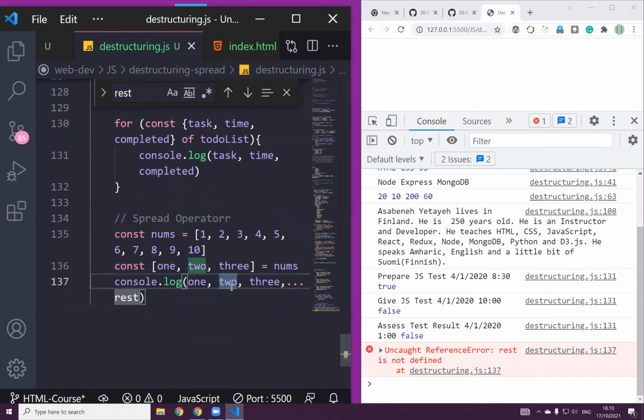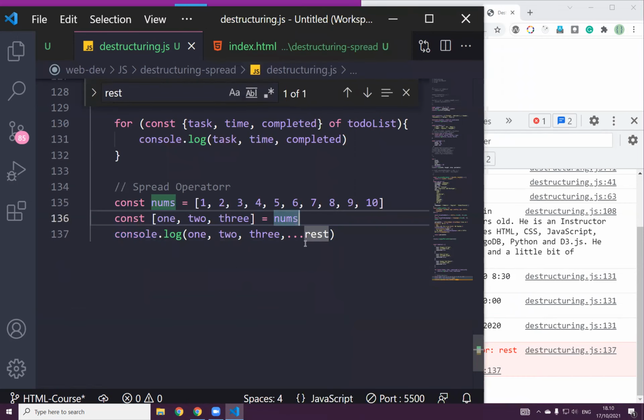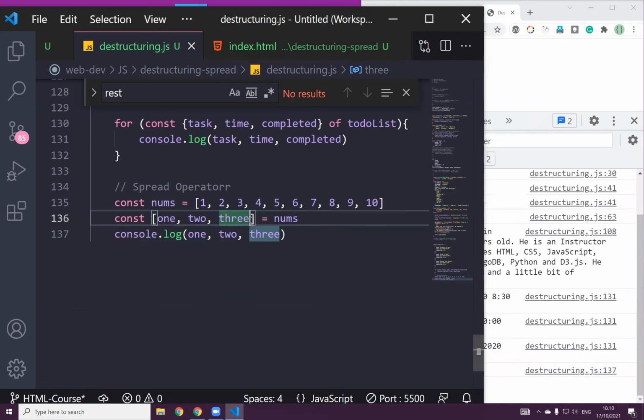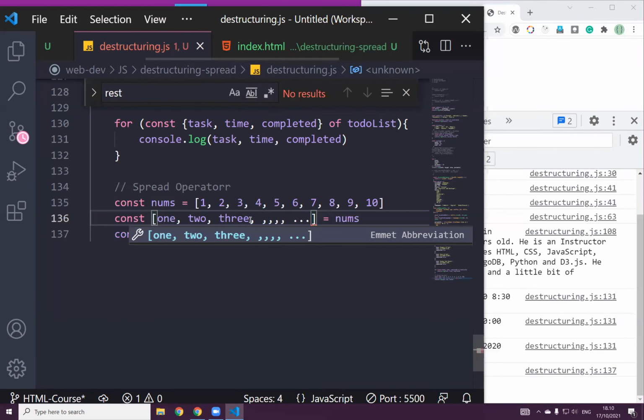Now rest is not defined. Oh, I didn't finish it. So it's not here, guys, sorry, it's inside. If I'm not interested in 4, 5, and 6, but after that, you say dot dot rest.